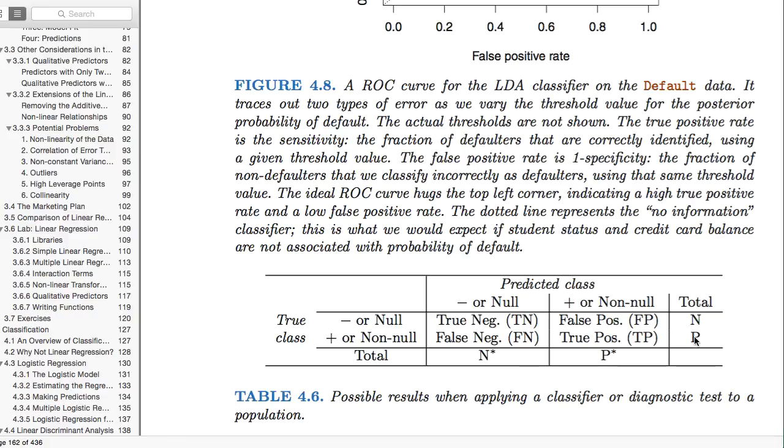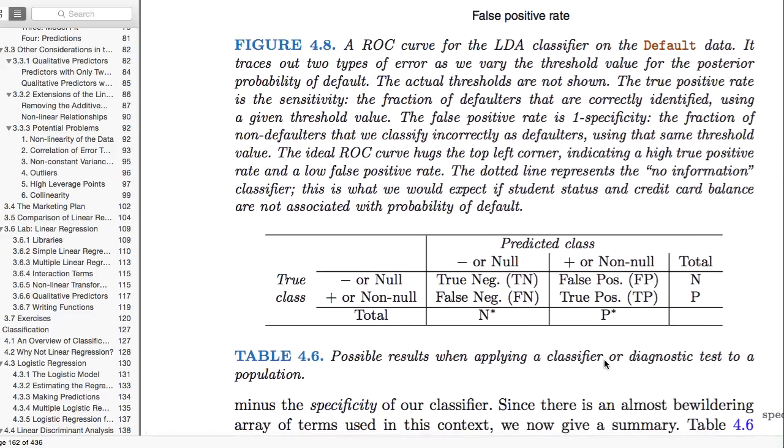This is not p at all. These are categories of null, the true null and the true non-null, and this is the predicted null and the predicted non-null totals. Okay, sorry about that. I don't know where my head is at today. You just have to put up with the absent-minded professor, I guess, and we're going to push on because I don't have time to redo this whole thing.